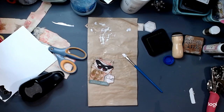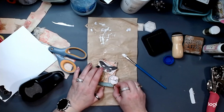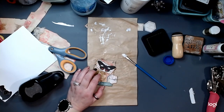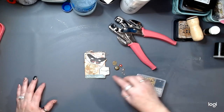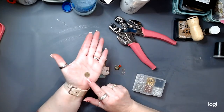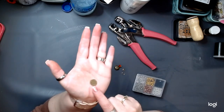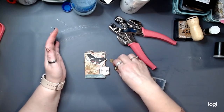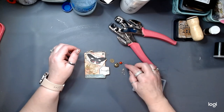So I'm going to pause for a second. I'm going to find the perfect charms that I'm going to put into my tab. So I'm pausing you again. Found a couple charms that I liked. And I found one that says, live with no regrets. And I found one that is the world. And then I found a little red bead.